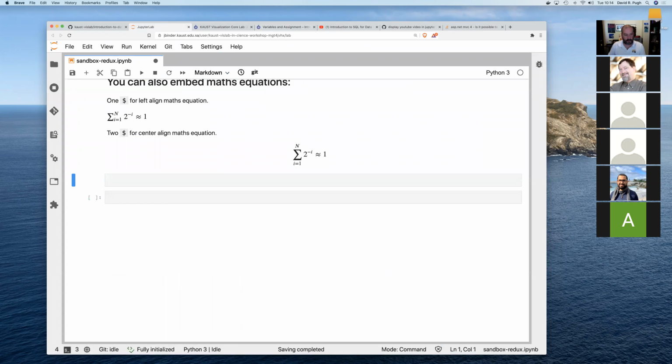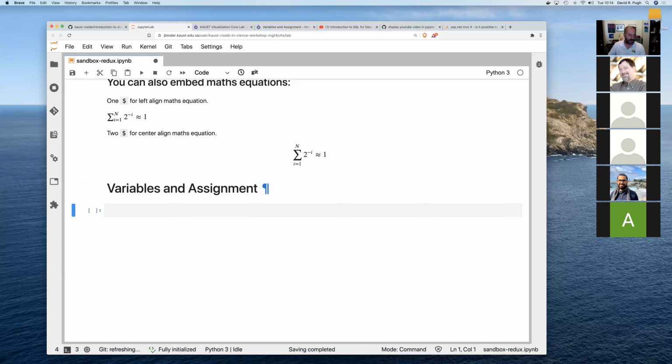So going along in the notebook, variables and assignment. Okay, so when I say a variable, it's a name for a value.